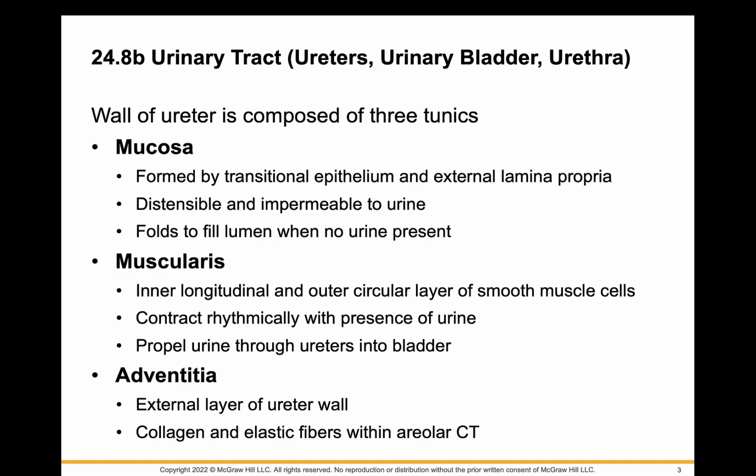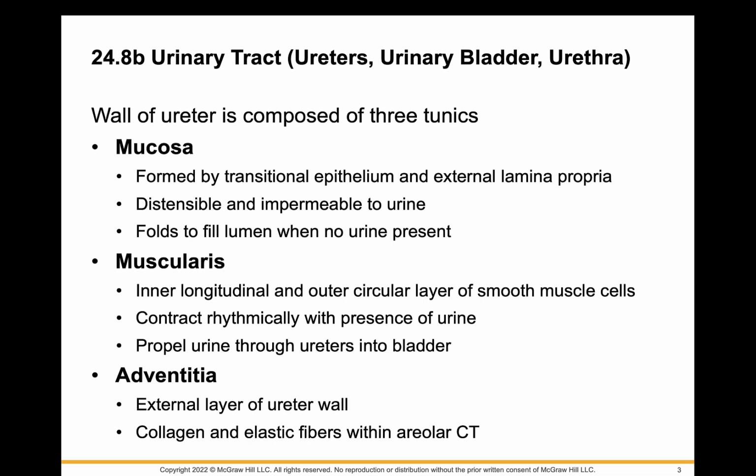Now, moving forward, there are a couple of terms that I'm going to put a real emphasis on because they're layers that are associated with tubes that are not vessels. The first that we're going to encounter is the mucosa. And the mucosa is actually formed by this transitional epithelium and external lamina propria.